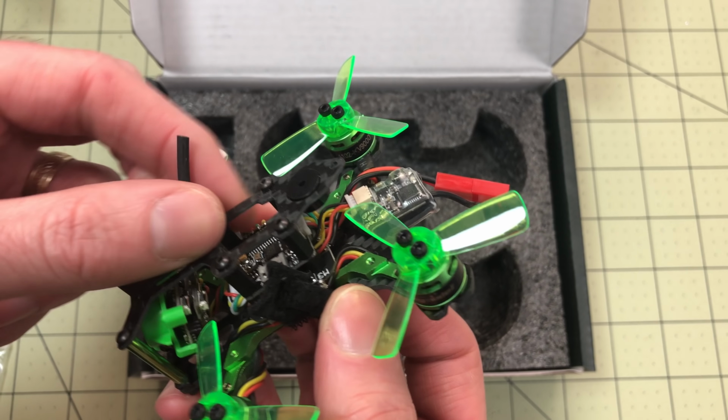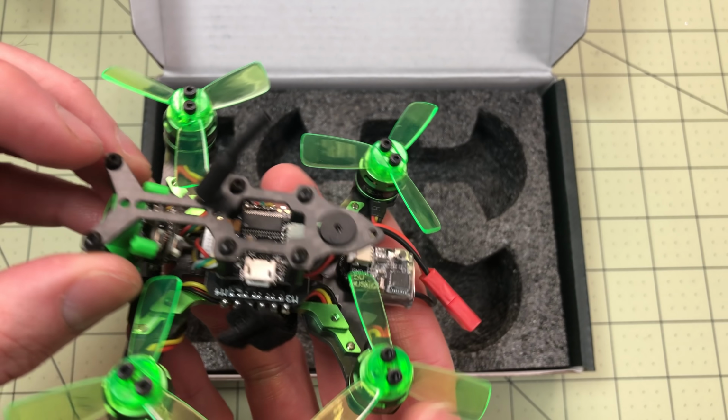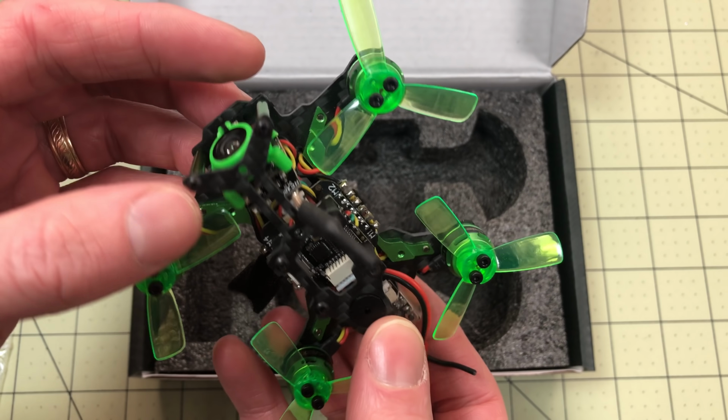The bottom plate is plenty thick. The top plate's not as thick, but it's small. Other than this weird piece sticking off the back where the buzzer is, I could see that breaking. It's a really small, really clean build. I kind of like that. It would be easy to change out this receiver if it doesn't turn out to be good.